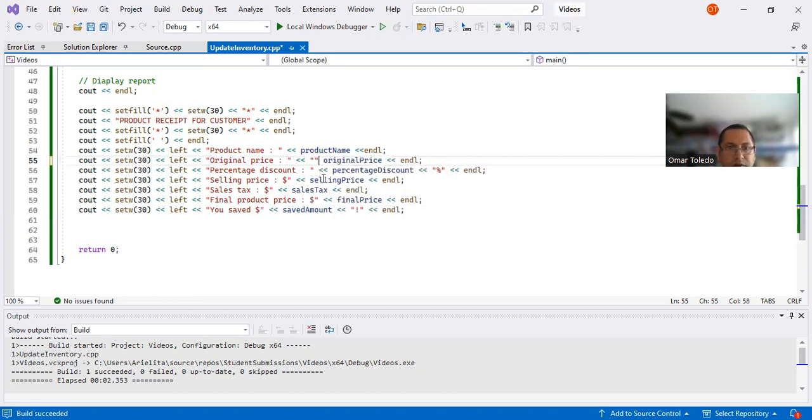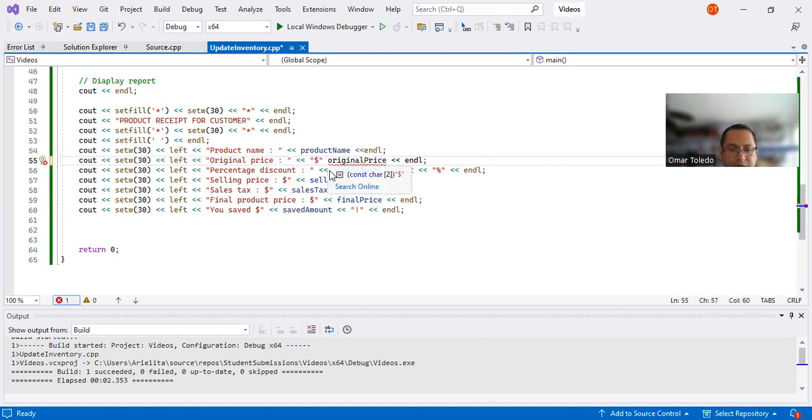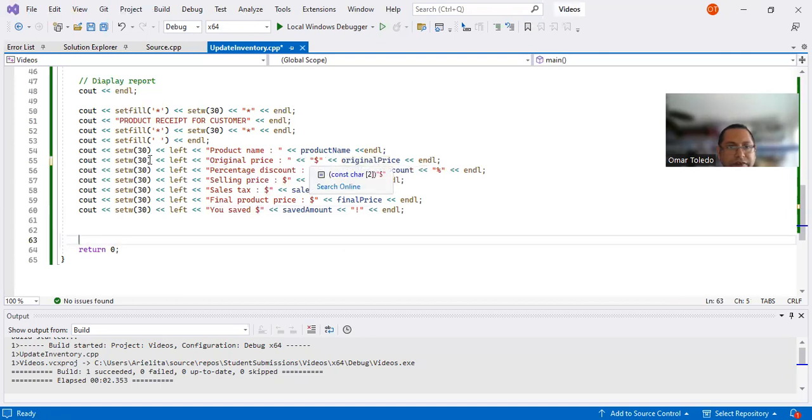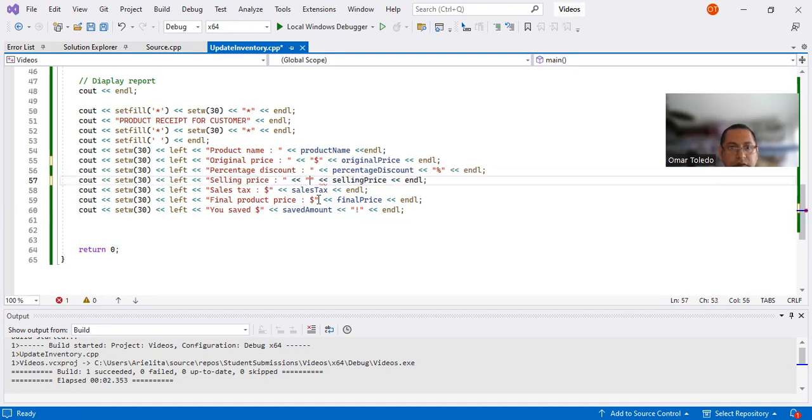Now put the dollar sign here, and don't use the setw. The setw is just gonna be 30 characters for the original price. That's it. And then you continue concatenating after the 30 characters, the dollar sign and the price, right? Same thing here, same thing here.